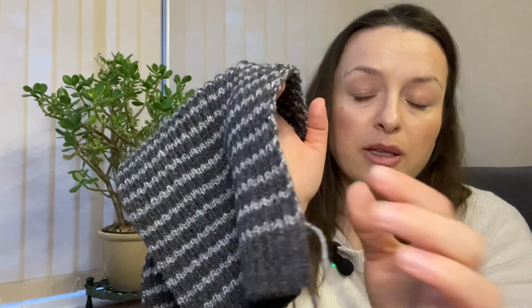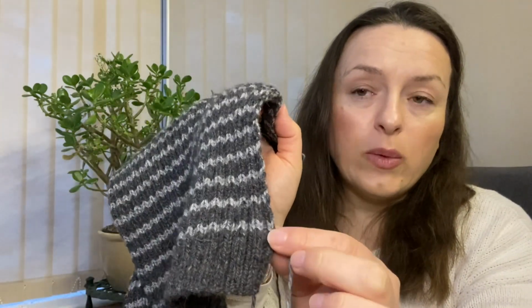I think the 2 colours work reasonably well together, and will be a nice scarf for winter. I also found that as I'm combining the colours, because I'm not breaking yarn here, it's all knitted all the way through, so ignore these strands here, they'll be tidied away when I finish the scarf. I find that I join the yarn on this side here, but also on this side doesn't look much different, so you can't tell which side the yarn is joined, and I think it looks quite neat.